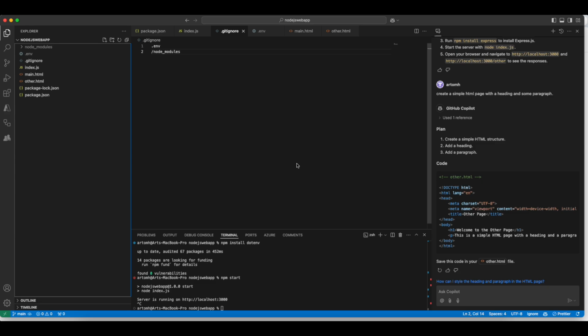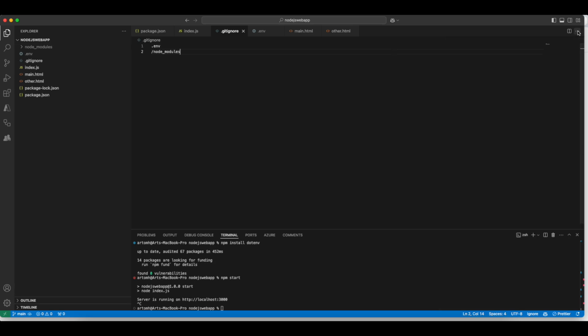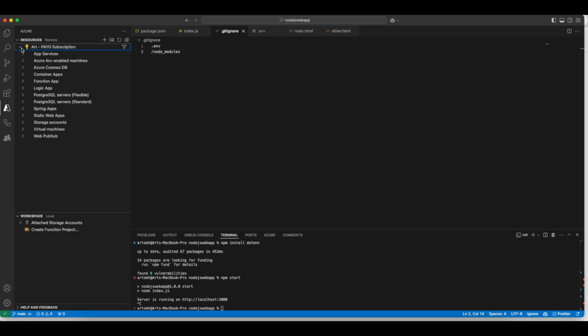Now there are a couple of different ways you can deploy this app. Let's close our Copilot window here. So one, I guess the easier way, is to deploy it straight from VS Code, and to do that you have to install this Azure extension here, and you have to obviously log into Azure with your credentials, and then it will pull your subscription and all the resources and things like that. So that's an easier way to do it.